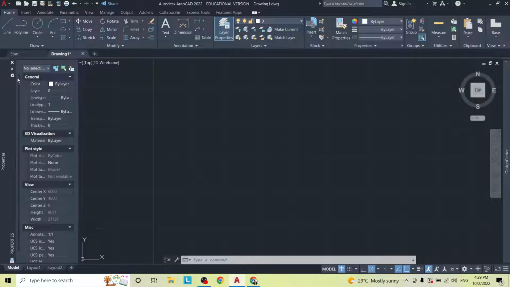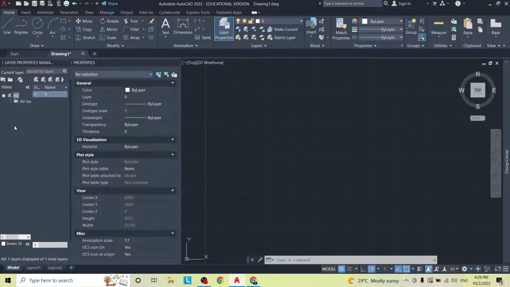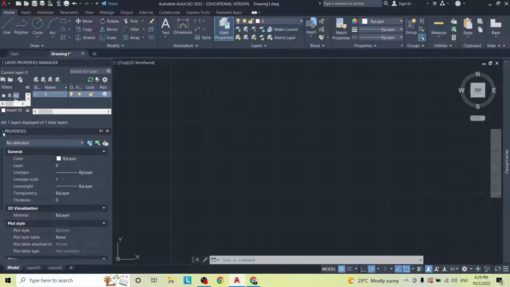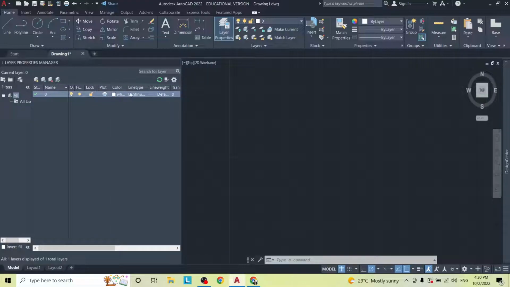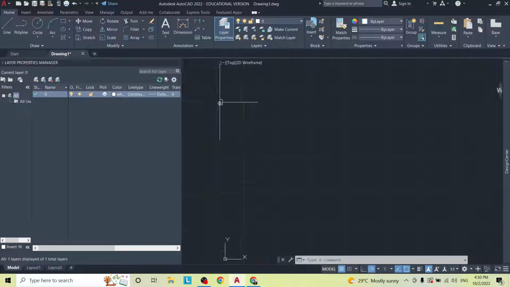I think I made a mistake and did not put it properly. Let me just close the properties and stretch this out so I can see it.